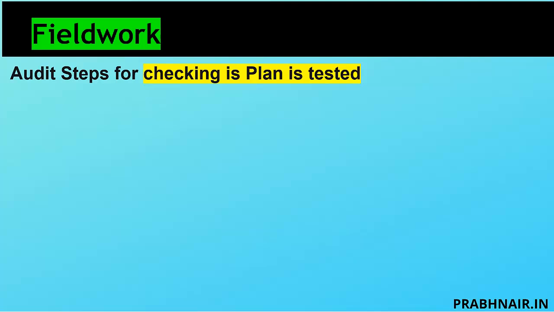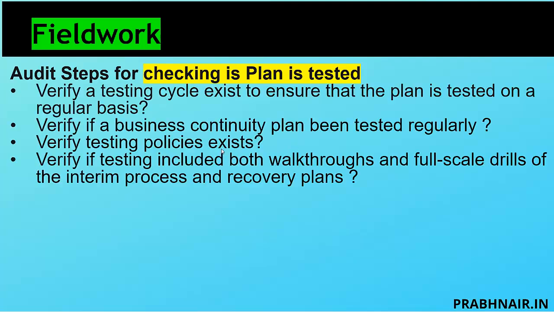In case of disaster, the plan mentions contact persons — we verify by dialing those numbers to check whether the person is available. This gives assurance that in absence of the plan creator, someone else can read and execute the plan. We verify testing cycles as per the policy — BCP procedure may require tests every six months or one year. We verify this by asking for samples of email records discussing when testing was initiated and completed. We also verify if the business continuity plan is tested regularly as per the SOP.